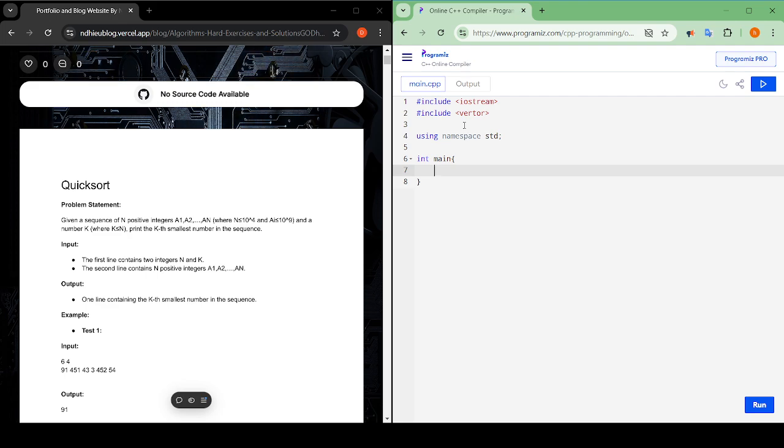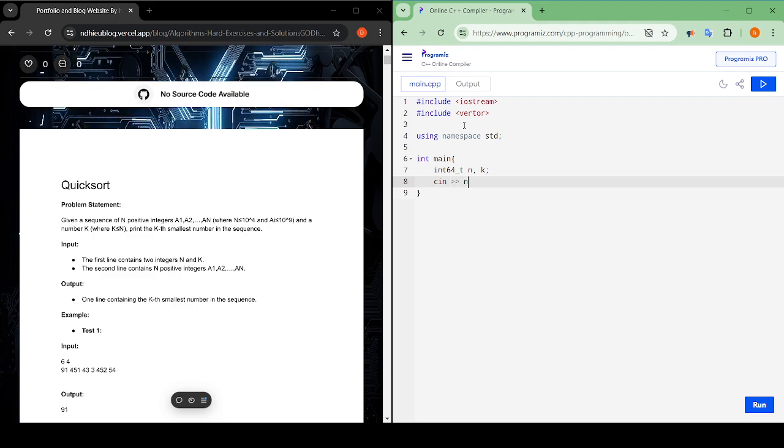Then we define variables n as a 64-bit integer, because actually we don't need to specify it, but for more compatibility, and k as 0, and cin is to read the input from the terminal.